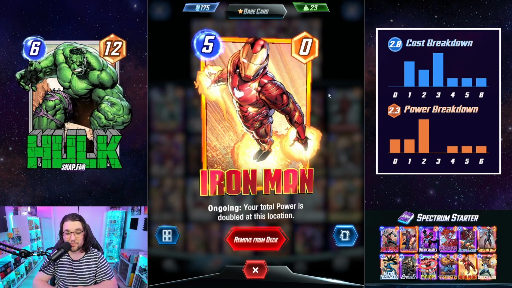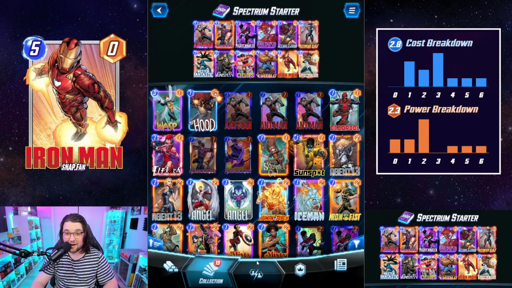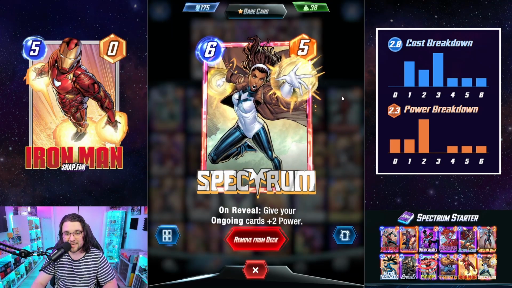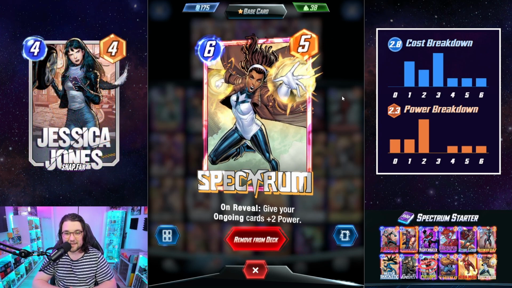Iron Man will double the power at our location. There's an ongoing ability, so Iron Man, very powerful card. The 0 power, don't let that fool you. But of course, our big, strong finisher card, Spectrum. This is how we win some games.